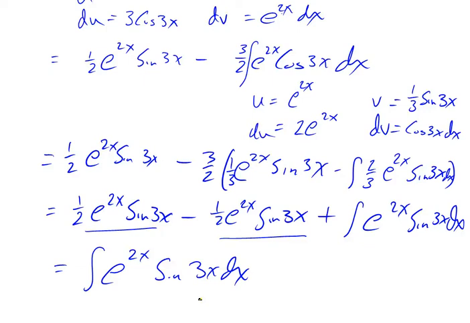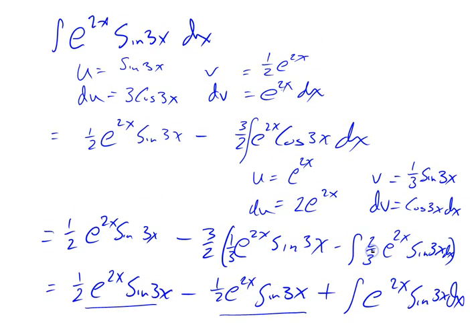What happened? The thing is, of the two integration by parts done in a row here, one had the trig function as u and the exponential as the dv. The next one was the other way around. Essentially, we just completely undid the work done on this first one. And this first one pulled out this part of the answer, and then we said, oh, but let's cancel that part out, by undoing what we did before. So we didn't do anything wrong. It's just it didn't lead us to the answer.